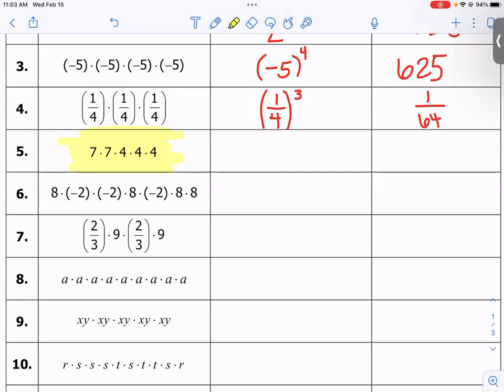Okay, so how many 7s are there? 2 being multiplied, and we're multiplying that to 3 4s being multiplied. So 7 squared times 4 cubed is how we would want to write that. I'm not going to worry about what that number is. We times it because look at this right here. This is all multiplication, right? So we need to keep it as multiplication. Okay, so knowing that, how about you write me what number 6 should be?